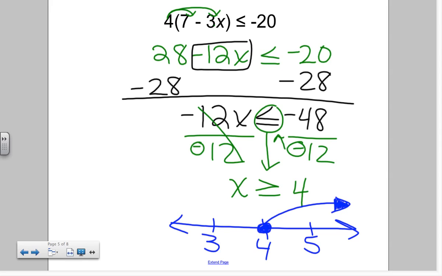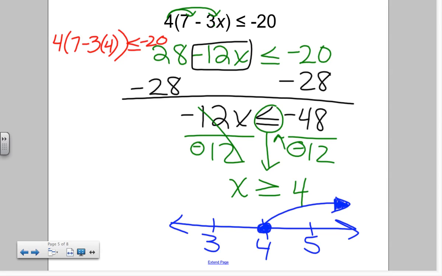So we have 4 times 7 minus 3 times, what would you like to plug in? Who would like to suggest something for us? Let's see, somebody I haven't heard. Cabernet, I haven't heard from you yet today. 4? You guys, we can use 4? We good with that? Yeah, we can include 4 in our set of numbers, since it's less than or equal to.